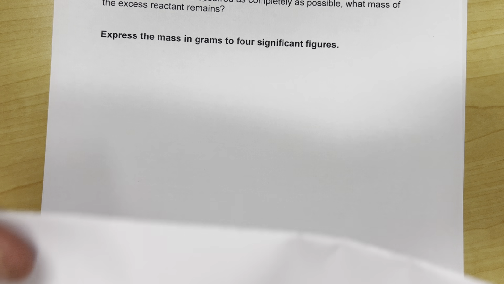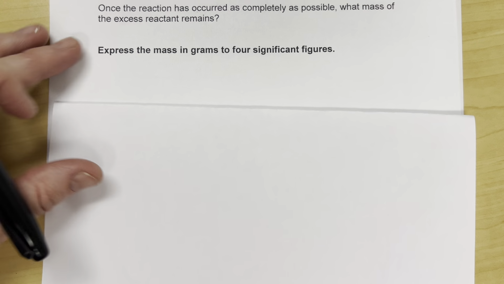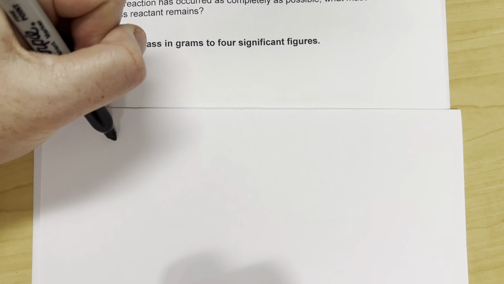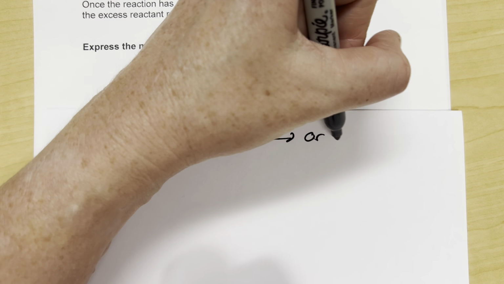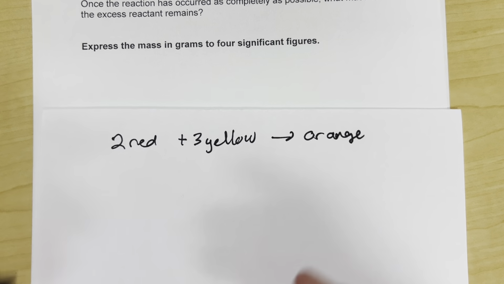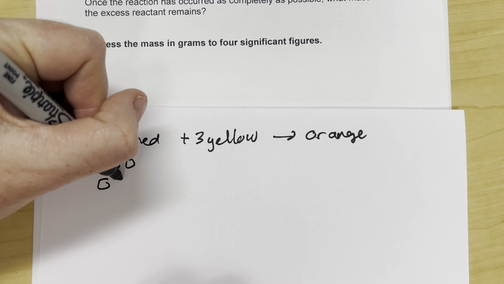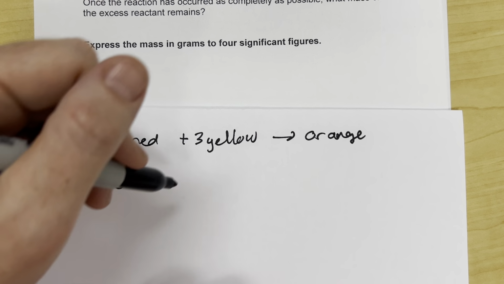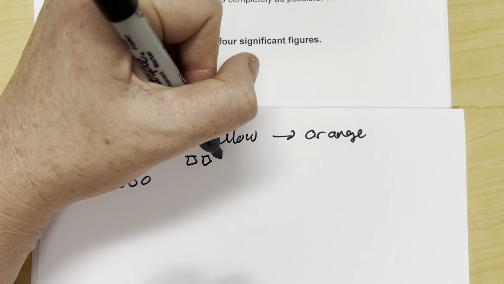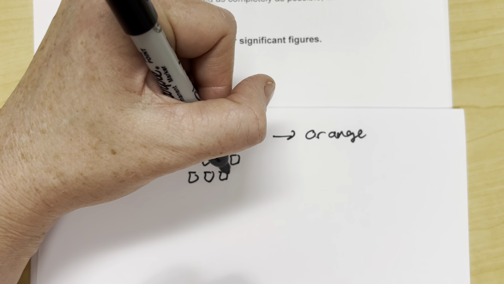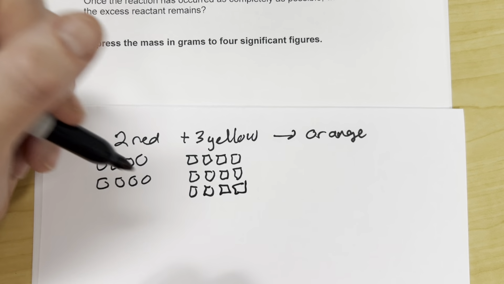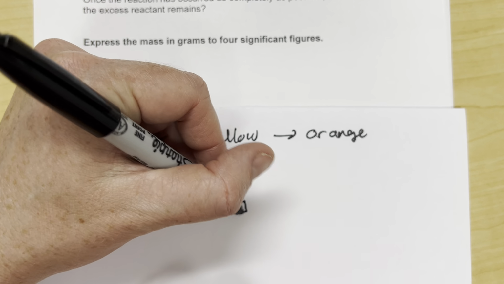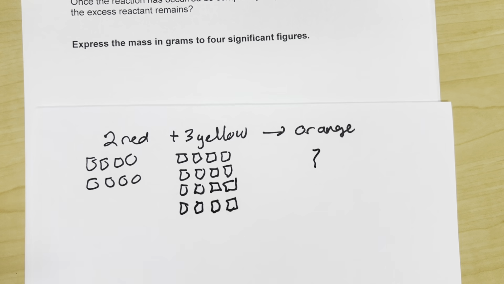Okay, so I'm going to go all the way back to mixing stuff. So on day 1, when we started talking about yield, I told you that it takes 2 red paints plus 3 yellow paints, and I mix them together and I get an orange, right? And then I was like, okay, let's say you go to the store and you buy 8 red cans, and then yellow also on sale, and you get 4. Let's say you get 12. Let's give you more. Let's give you 16. Okay, so you get 8 reds and 16 yellow, and I ask you how many oranges you can theoretically make.